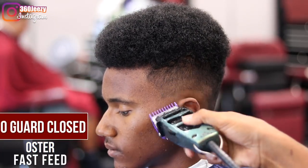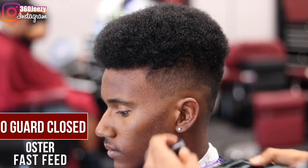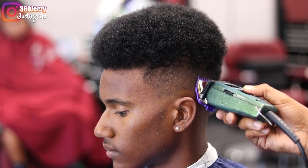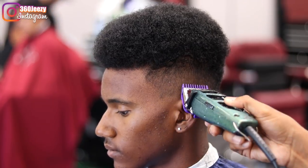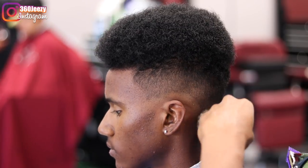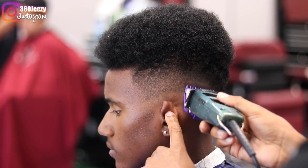In that same flick out motion with the zero guard closed, flick out the middle line. Now it's completely easier for you to get it out, and you should be able to just flick it out with ease. If not, I have another thing that you could use to try to get out that line, which is using the lever open in a flick out motion.